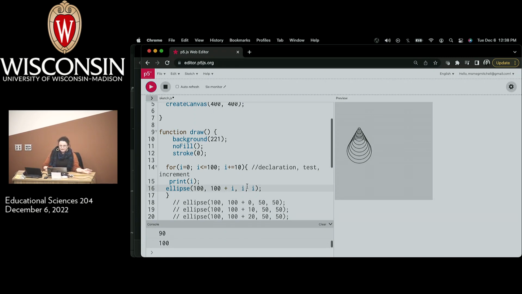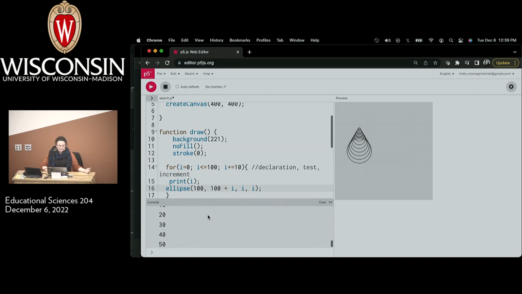That sort of drives it home a little bit more, that you can literally see that the value of I is increasing. If we look at the console where we're printing the value of I, it's increasing by 10 every time it runs, and then we're adding that 100 to just get it down into the screen.